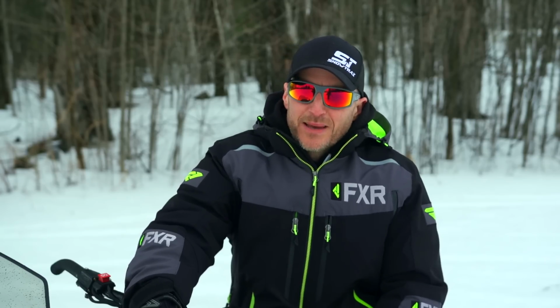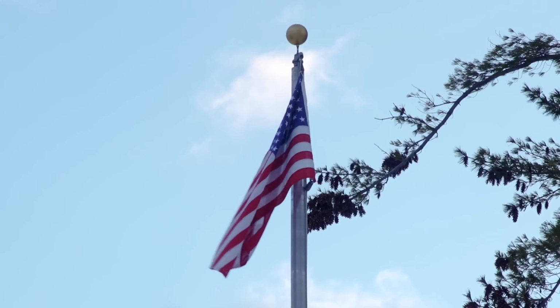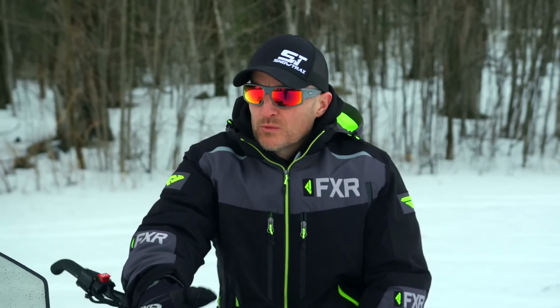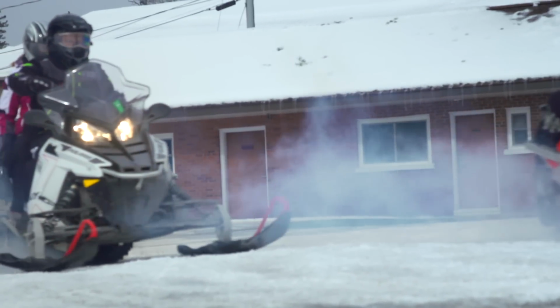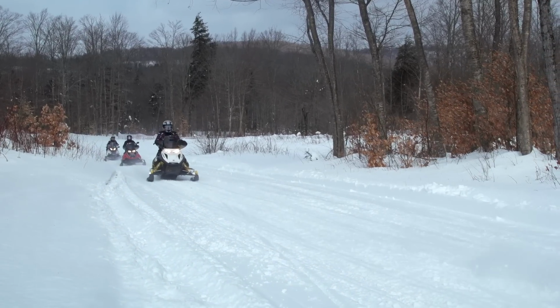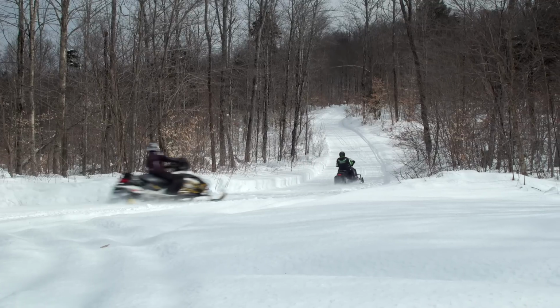After a great sleep at Lake Pleasant Lodge, we were ready to rip the next day. It was a beautiful morning, and we were going to meet up with the Wilt family. We had Daniel, Christy, and Willie Wilt. Greatest people, super nice, knew the area. They were very familiar with all the trails, and they were excited to show us around too. So we got our stuff on, came out the door, got on our sleds, and they were waiting for us, and the trail was right there, and we knew it was going to be a great day.